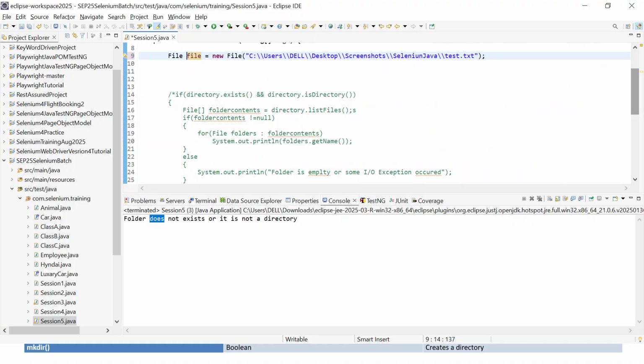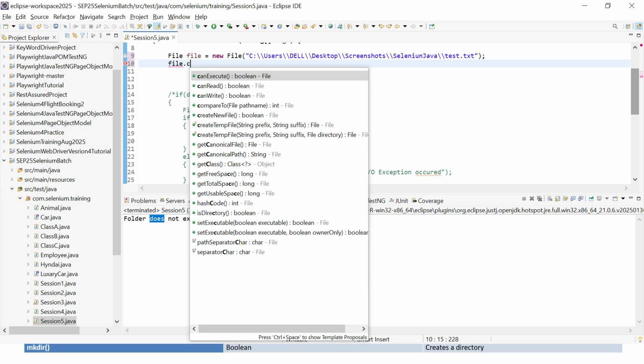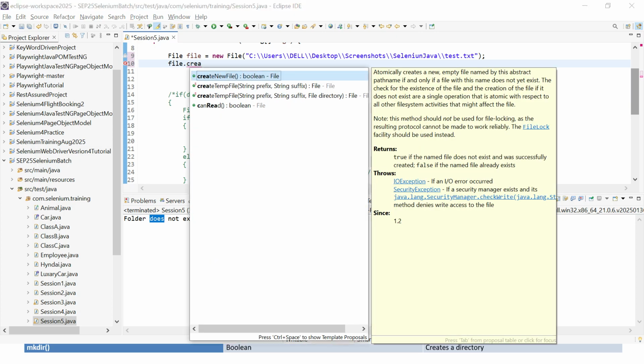So what we can do is call the file.createNewFile method. You could see it automatically creates a new empty file named by this abstract pathname if and only if a file with this name does not yet exist.